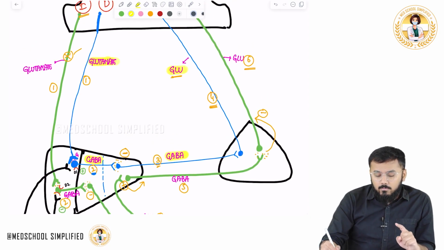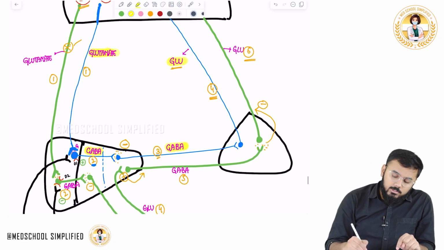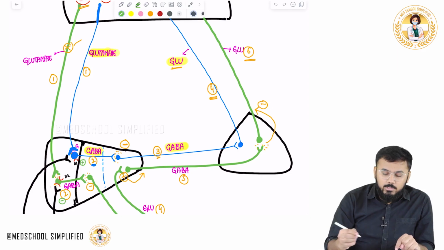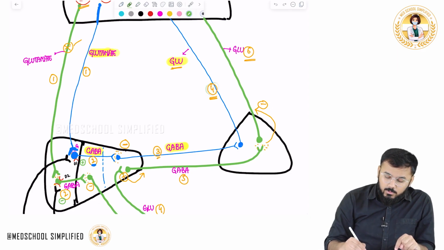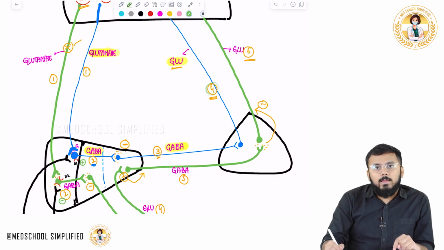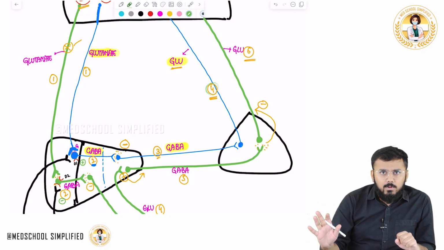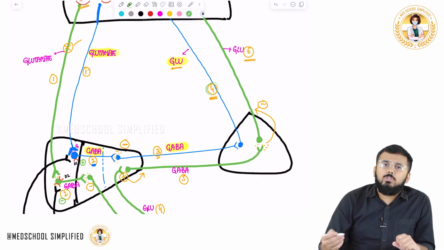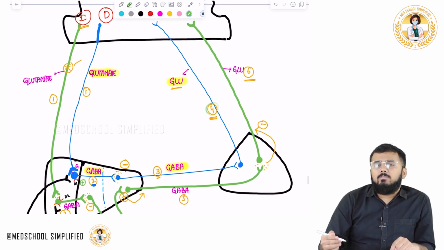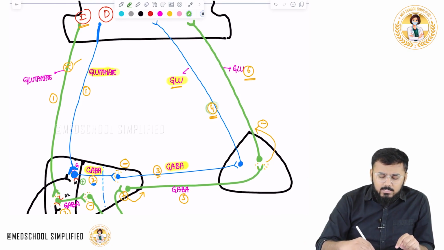Now, one thing you need to understand here is this neuron number 4. This neuron number 4 is all the time activated. Let us say this neuron number 4 is like a kid. He is all the time playing. Now, it is your duty as a parent to go and control the kid. Once you lose control, again he will start playing. So neuron number 4 is like that. Neuron number 4 is all the time active. Why is it active? Because all the time it is releasing what? Glutamate.